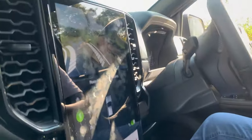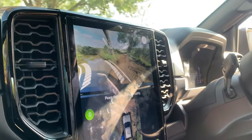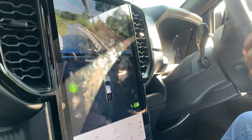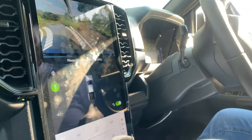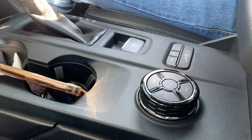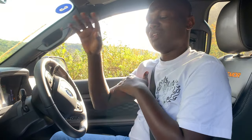Okay guys, so I'm about to trickle through some water. If you can see here on the camera, I can see my approach, which is very good. Even when I move the steering, it shows me just how much I need to adjust to be able to make it in there. I have my drive mode in the mud setting and I also have the drivetrain on 4 high. I think that's going to be fine for what we're trying to do. I'm nervous, but I'm ready. I tested it with my stick of truth, which showed me how deep the water is. We should be able to make it. Let's go.